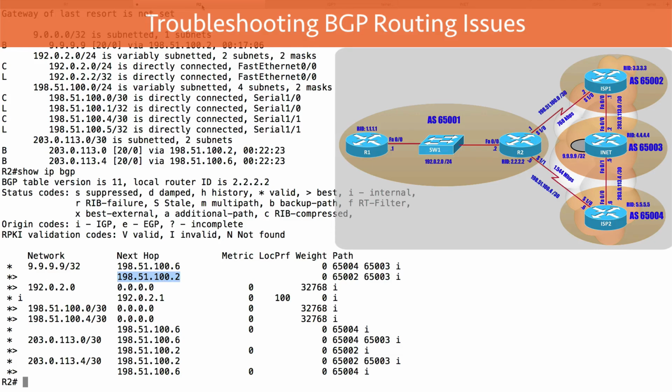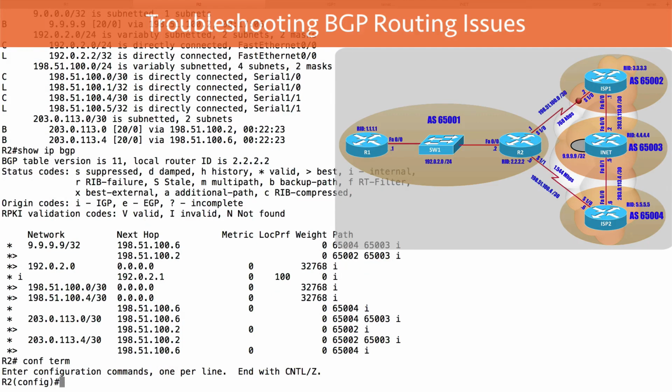To influence the outbound path selection, let's use the local preference. Notice that we do not currently have a local preference set for routes that we've learned via the ISP1 or ISP2 routers. Let's change that. And let's remember that higher local preference values are preferred. To do this, we'll create a couple of route maps.